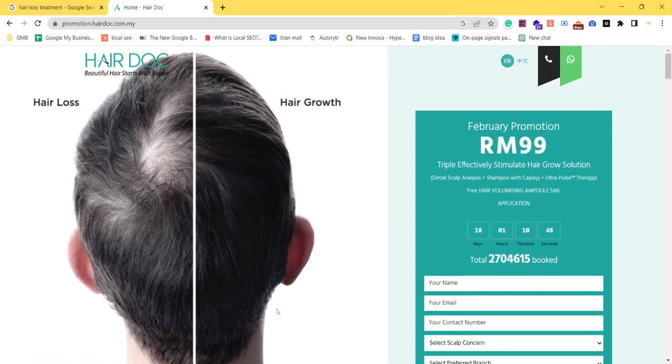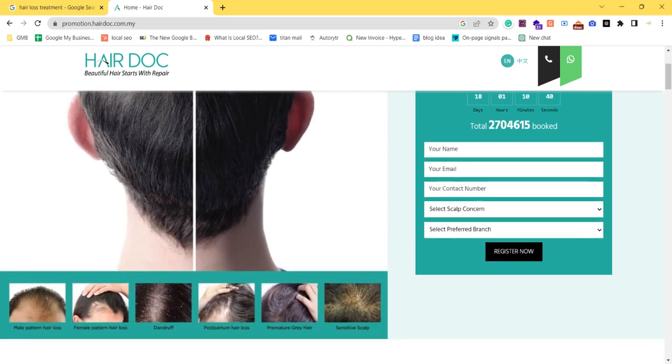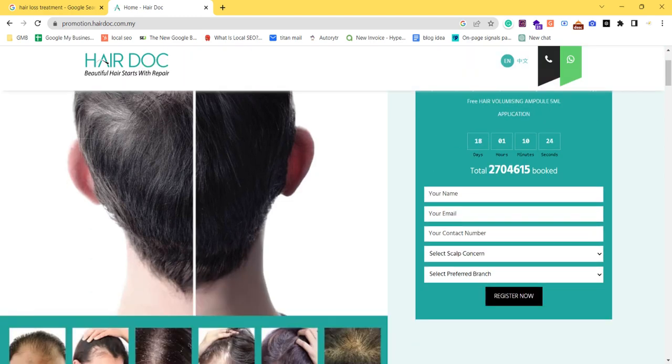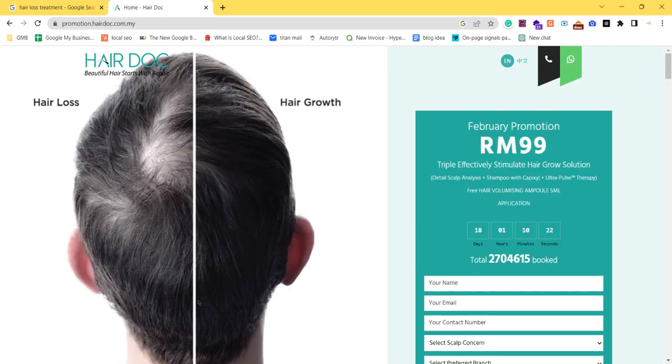So what I would do here is actually to let people see everything in one go, right? So this part I will put it a little bit up. So this one is okay lah. You don't need it so big lah. To be honest, you don't need it so big, right? I'll just let people see on the get-go that okay, I'm treating them, and I have a promotion, and I'm curing these things, right? Which is, yeah, need to scroll, right? So I will put everything here, right?